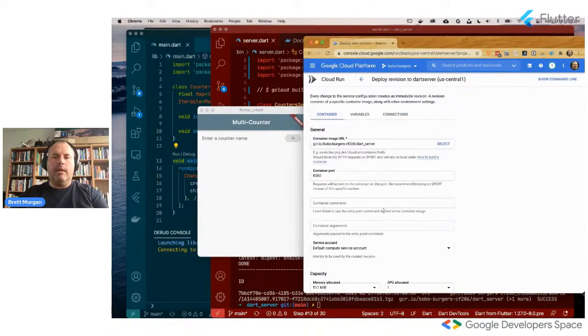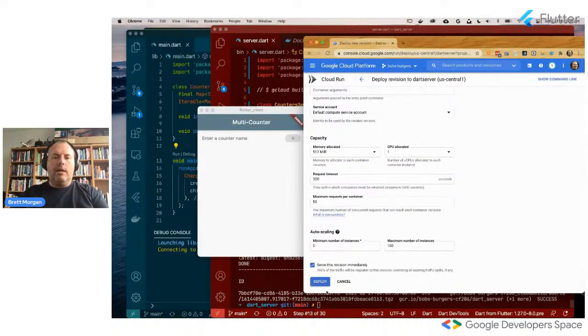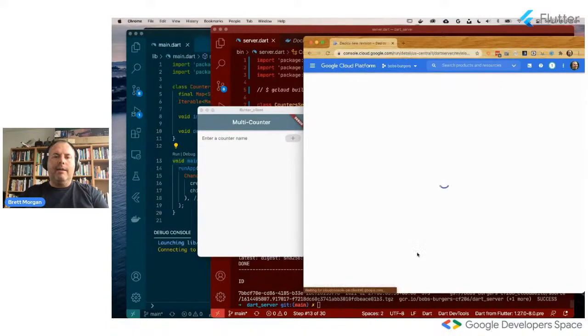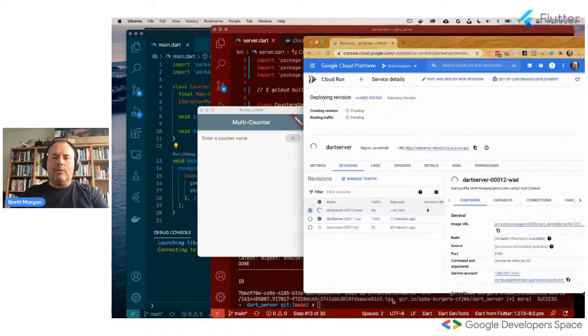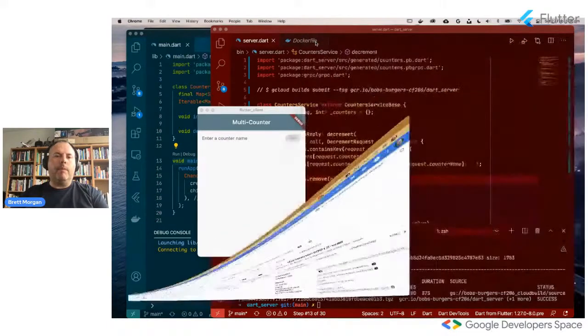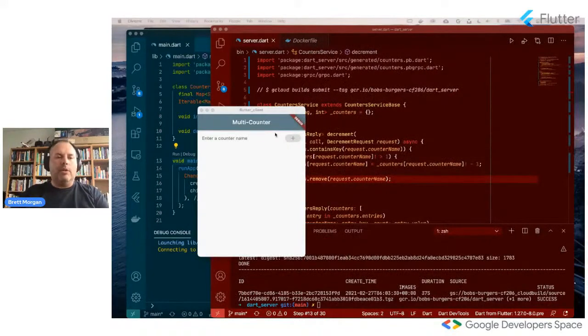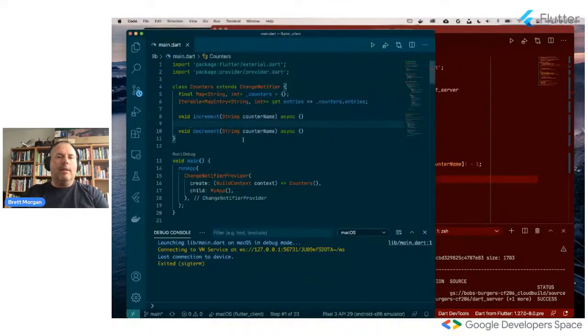So we've done that. Let's deploy the latest version, which is the one we just pushed here. Okay, that's going to give us a gRPC server. Here's the multi-counter app. The idea being we can enter a counter and go create the counter, but, well, it doesn't do anything because nothing's implemented yet. So let's fix that.